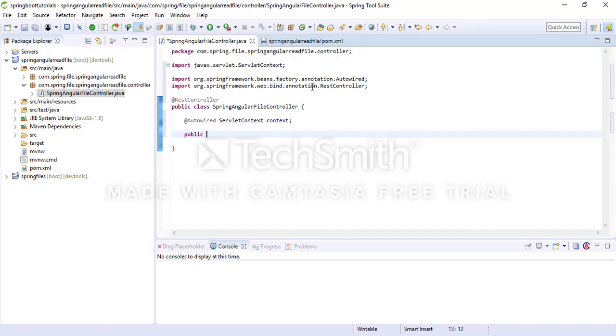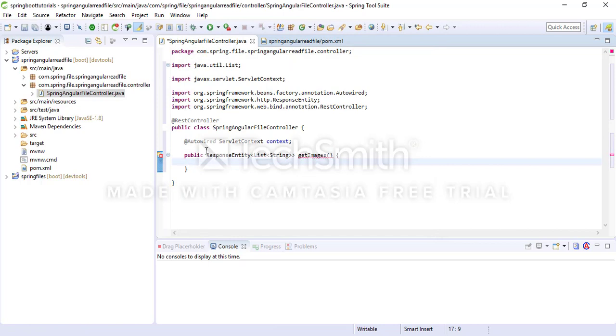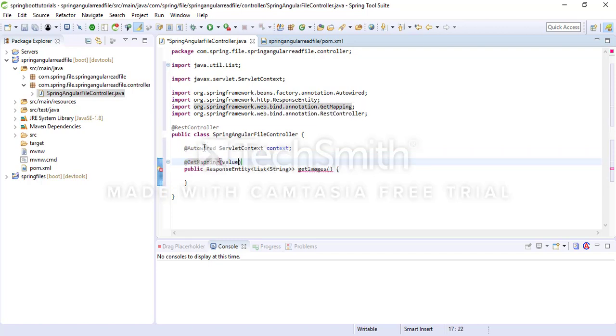Next I'm going to create a public ResponseEntity. Return type is a ResponseEntity. I'm returning a List of String, method name getImages, that List is from the util package. I'm writing here @GetMapping, value equal to getImages, my method name. Next I'm writing @CrossOrigin.